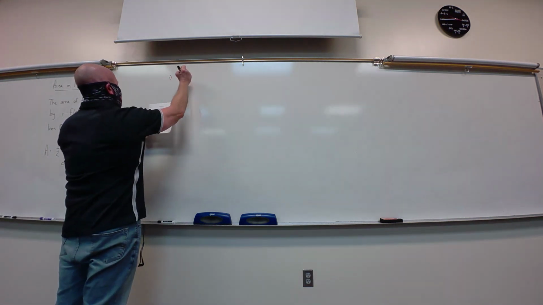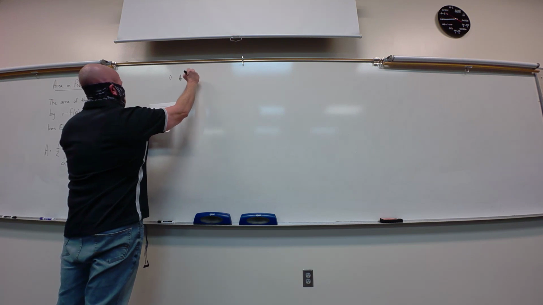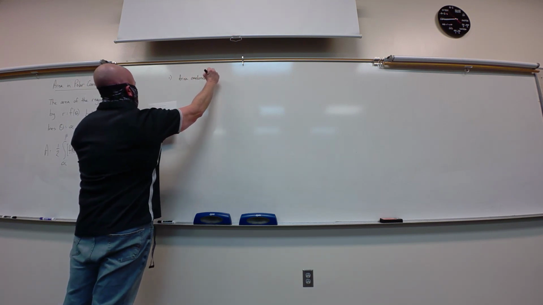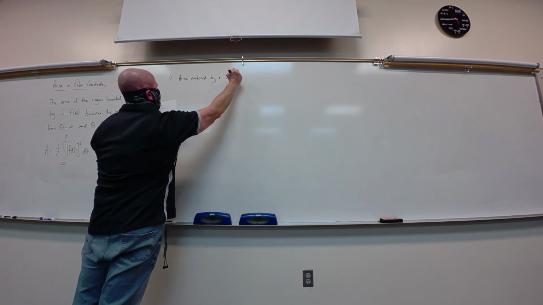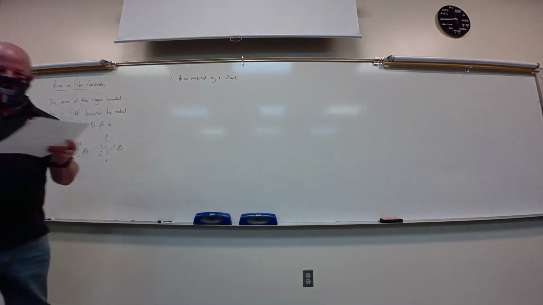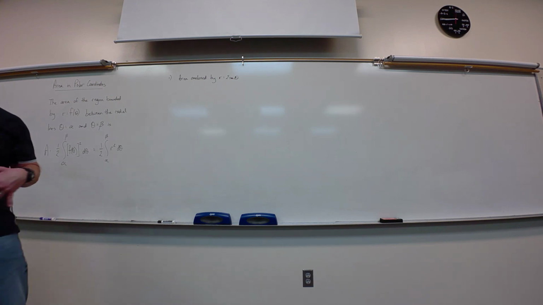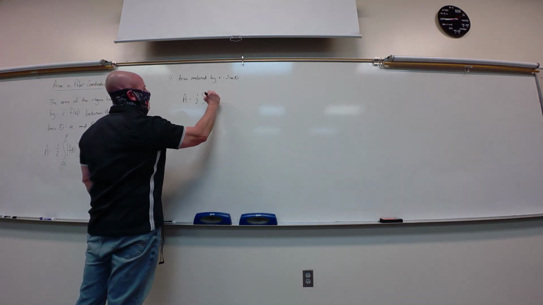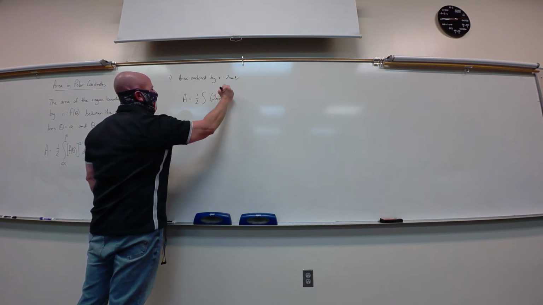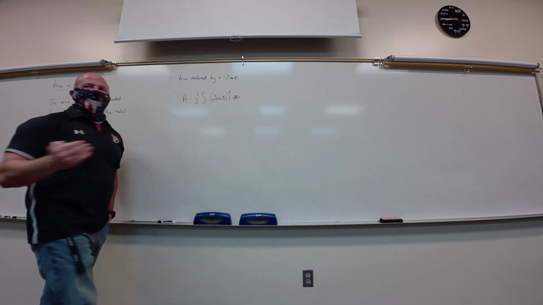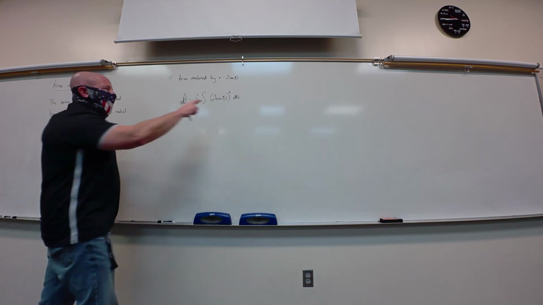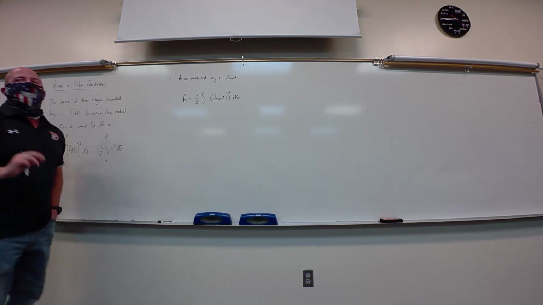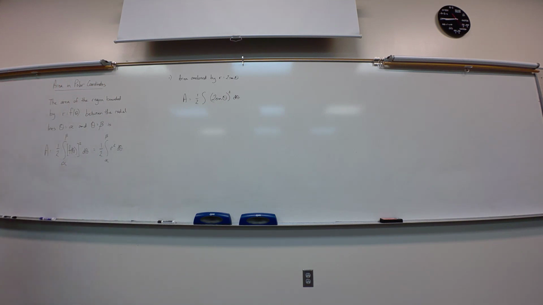So let's take a look at this. We want the area enclosed by r equals 2 sine theta. Now this is where we're going to have to do a little bit of investigation. Here's the easy part of the setup. Area equals 1/2 integral 2 sine theta squared d theta. I say the easy part, the half's there, r is 2 sine theta, we got to get that squared. Now the difficult part comes in, or the part I've got to do some investigation on. I need my limits.